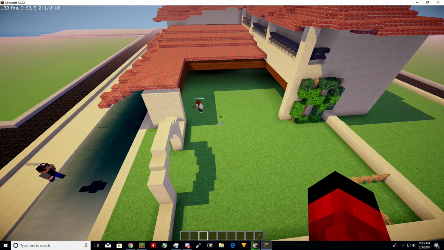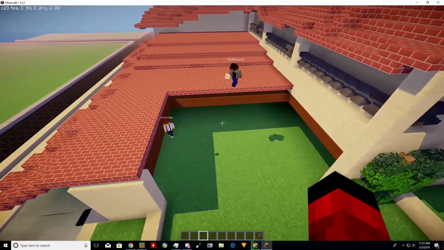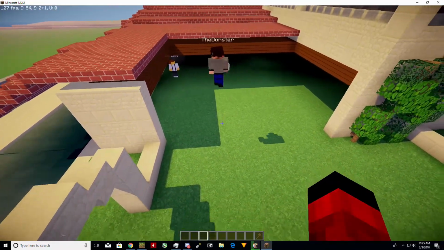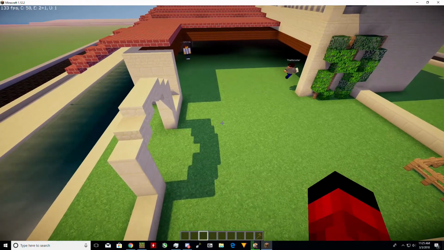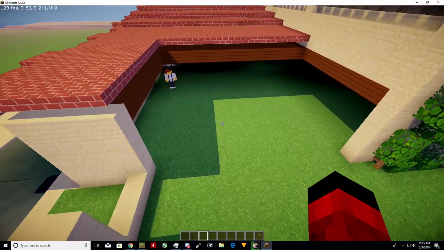Let me set that for grass for now. I'm just finding it difficult. I'll set this all to sandstone, just to make a definite border. So I think we need to wall it off. Yeah, what is it, 24?